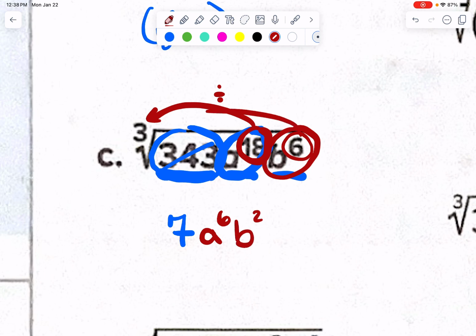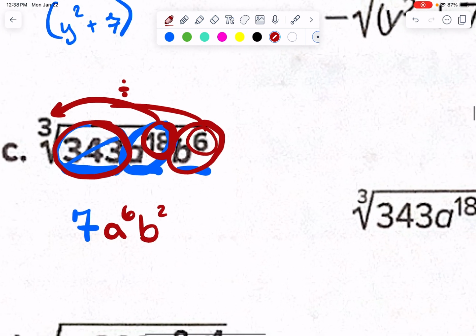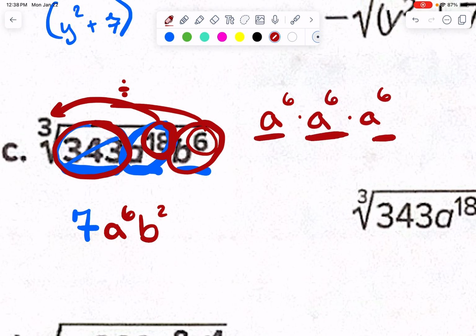All right, so that's the difference: if it's a base number, you're taking the root. You're actually finding what you take times itself to get that number, right? Versus these other ones, you're just dividing the exponent, which is like taking the root. A to the 6th times a to the 6th times a to the 6th, 3 times, will give you a to the 18th power. So you are trying to find what value you take times itself 3 times to get a to the 18th, but when you have exponents, you're just dividing to figure out what that is, right? So that's this part.